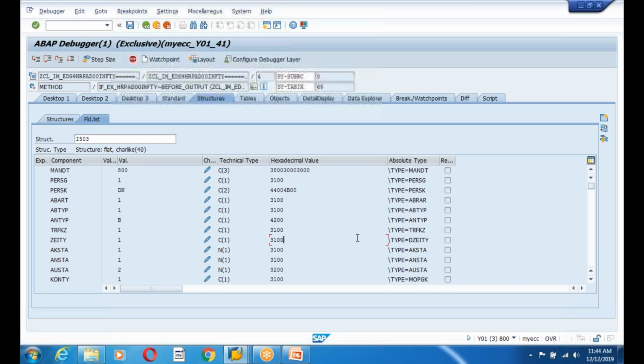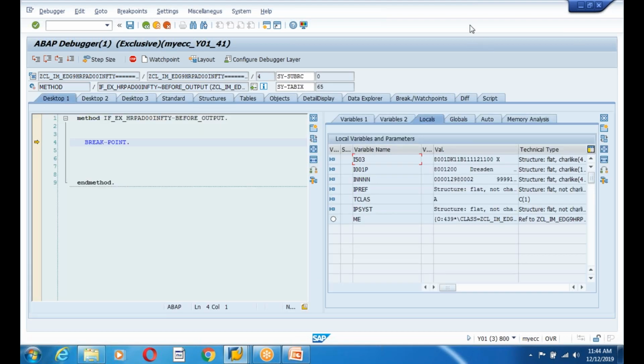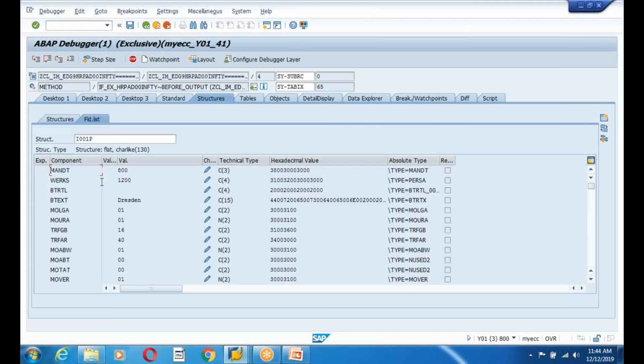Yeah. So here you can see the values, what the values are coming in and what the values are going in. Yes, maybe come down. So maybe we'll see this at the structure level. Now come out. So just see the values. Here you can see, I think, the plant and also the text of the employee. So there are different values you can see.